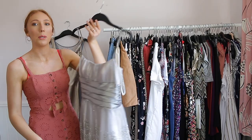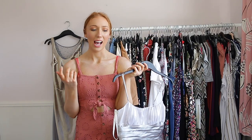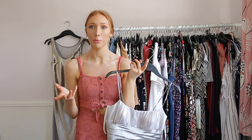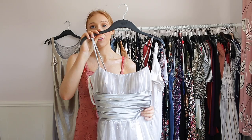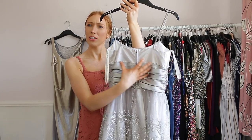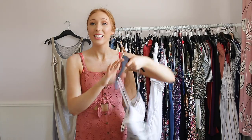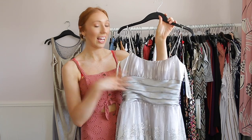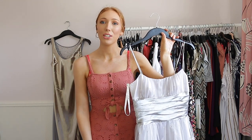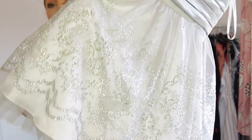This next one is my prom dress that I wore for my year 11 prom — I got it from JC Penney when I went to America. A couple of months before prom I gained weight and couldn't even fit in it, so we put butterfly clips at the back. I tried it on last week and it finally fits me again, which just shows I'm pretty much the same size as when I was 16. I love the detail on it — just look at that beautiful pattern.